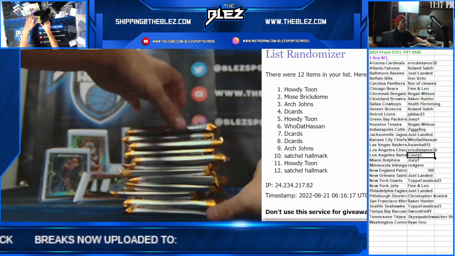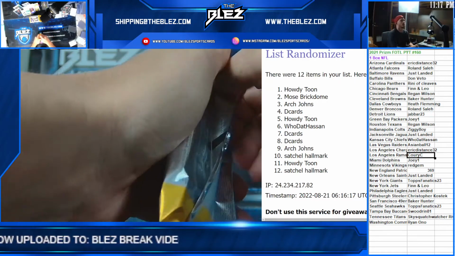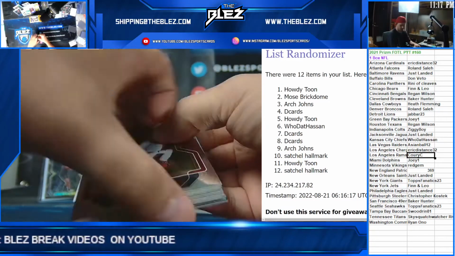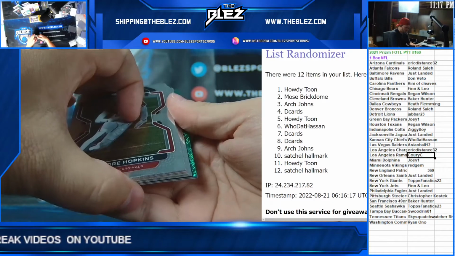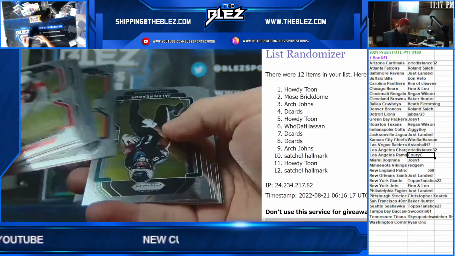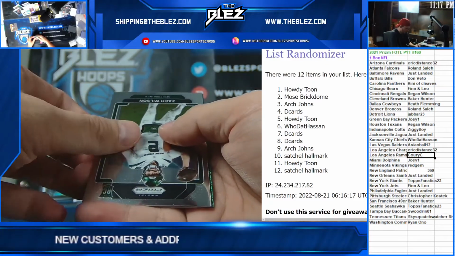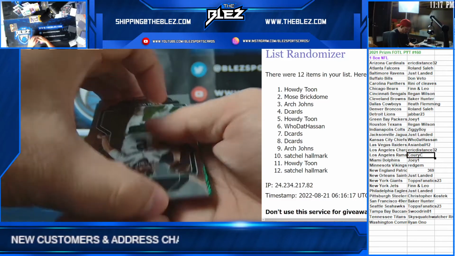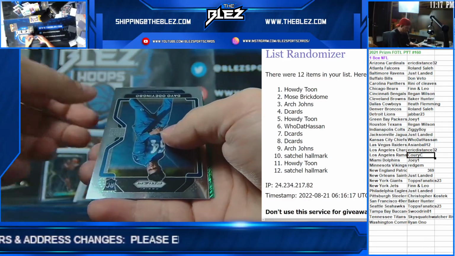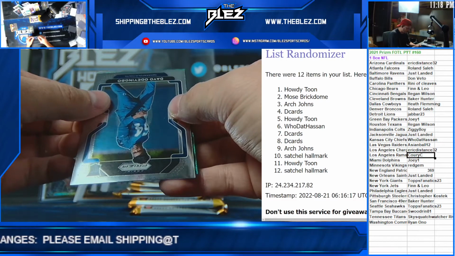All right, good luck. First pack. Howdy. Good luck, howdy. You got the Patriots here by the pack. Green shimmer in the first pack. Let's go. There's a Zach Wilson base. We got a scope back there too.